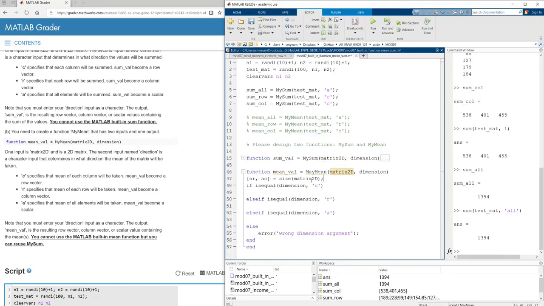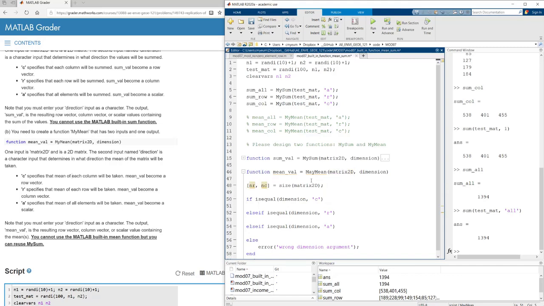So here we can use the mySum, okay, matrix 2D, and then column is a vertical direction, that is a sum value, right? And then your mean value becomes the sum value divided by NR, right? Because this one is summing up, this is a vertical direction.